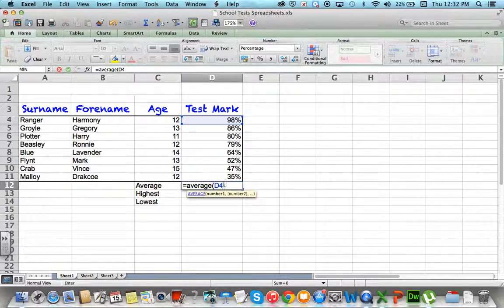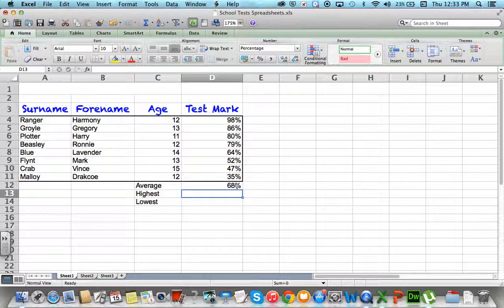So I want to put a symbol in here that is going to say "and everything else in between", which is the double dot, the colon symbol here, okay? So then I can write D11, and this is telling the computer to work out the average of everything from D4 to D11. I must close the brackets, and if I press enter, this will resolve the situation. There is another way of doing it. Instead of typing in the cells, once I have opened the brackets, I can just click and drag over the cells and it will type them in for me. Again, close brackets, press enter, and it will work out the average.